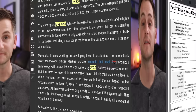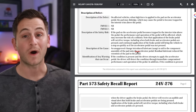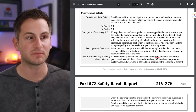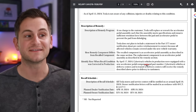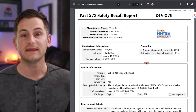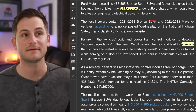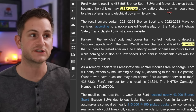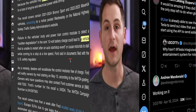Tesla has voluntarily issued an actual recall for over 3,800 Cybertrucks. It's the problem we've been talking about — the pad on the accelerator pedal that can come loose and get stuck. An unapproved change introduced lubricant soap to aid in the component assembly of the pad onto the accelerator pedal, and residual lubricant reduced the retention of the pad to the pedal. At no charge to the customer, Tesla will replace or rework the accelerator pedal assembly. As of April 17th, Cybertrucks in production were already equipped with a new accelerator pedal component. Tesla was fortunate to escape with no injuries or accidents. Most people were missing the fact that nearly half a million Ford Bronco SUVs and Maverick pickups were also recalled for failing to detect a low battery charge, which could lead to a loss of engine and electrical power while driving — problems with a 12-volt battery that could cause these cars to stall when coming to a stop.